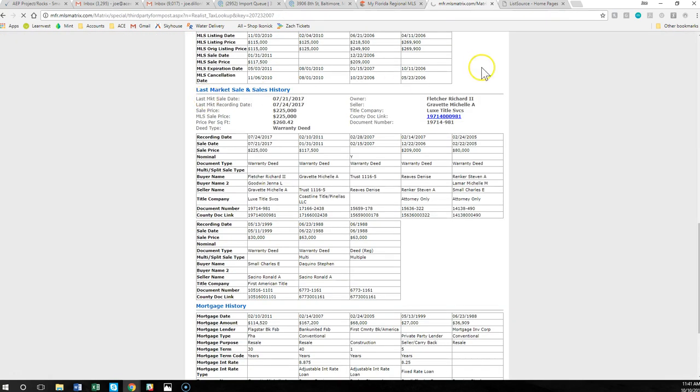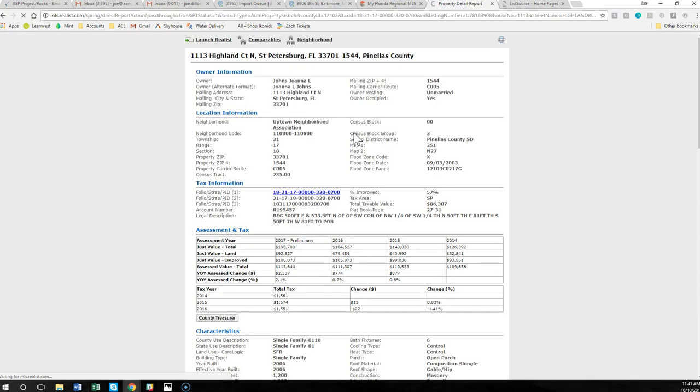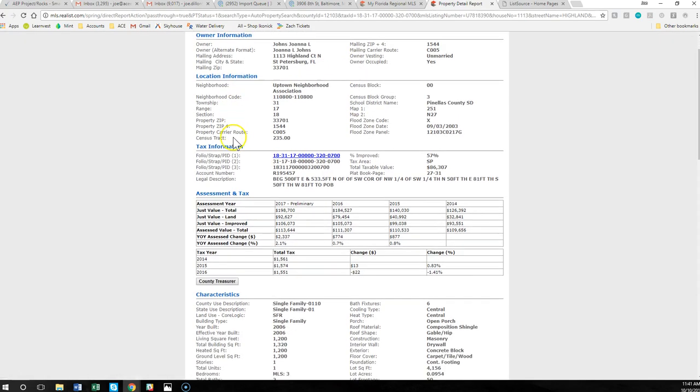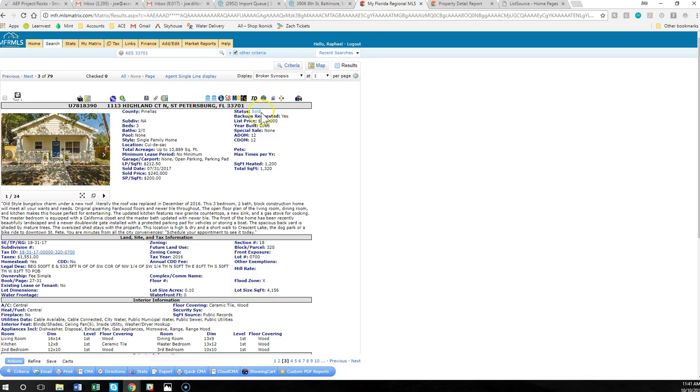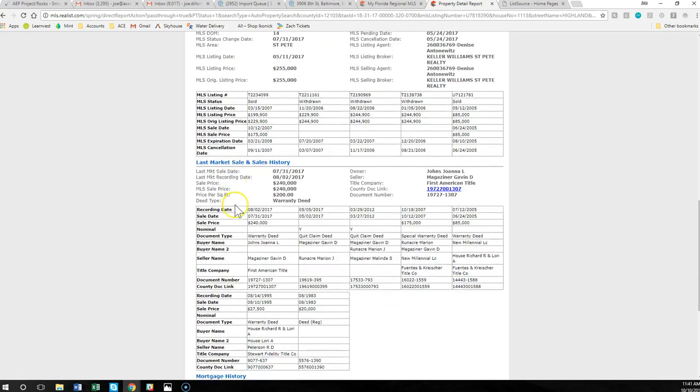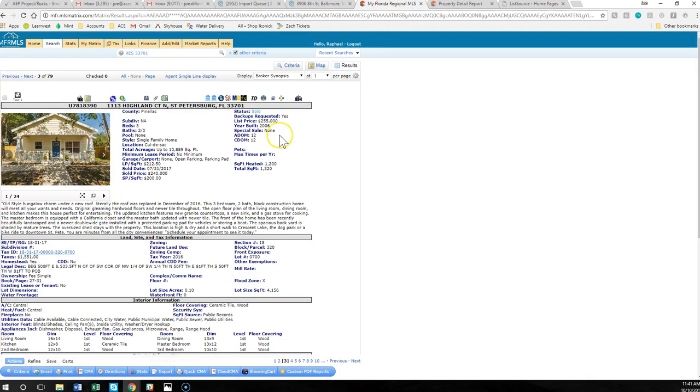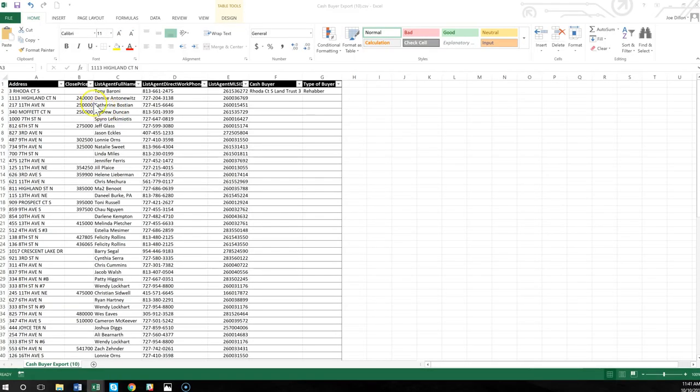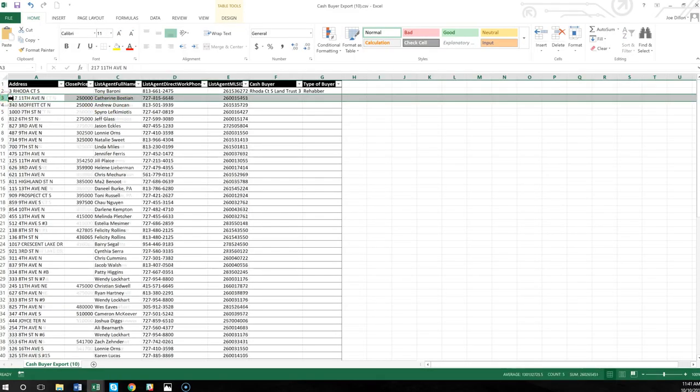But again, if you want to double check, you're going to get good at this and you're going to be able to tell quickly if it's a renovated property or not. But if you want to double check, see if this was sold. It was sold on 7/31. So who was the seller on 7/31? The seller was just a person. And again, so not an investment property. We're going to go to 1113 Highland Court in our Excel sheet, and we're going to delete that.